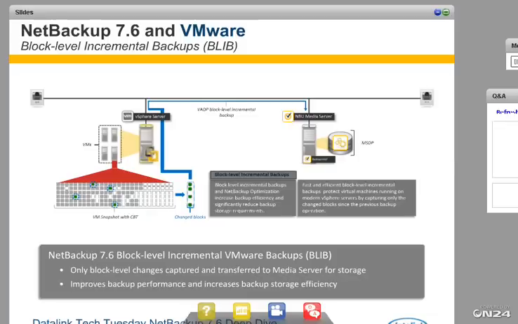So not only do we do it at a full backup level, but we can do it at the incremental level. Now, in the VM, we can see in some of the VMware properties inside vSphere whether CBT is enabled. And that can be enabled or disabled, but at the time of backup, this is what activates that.